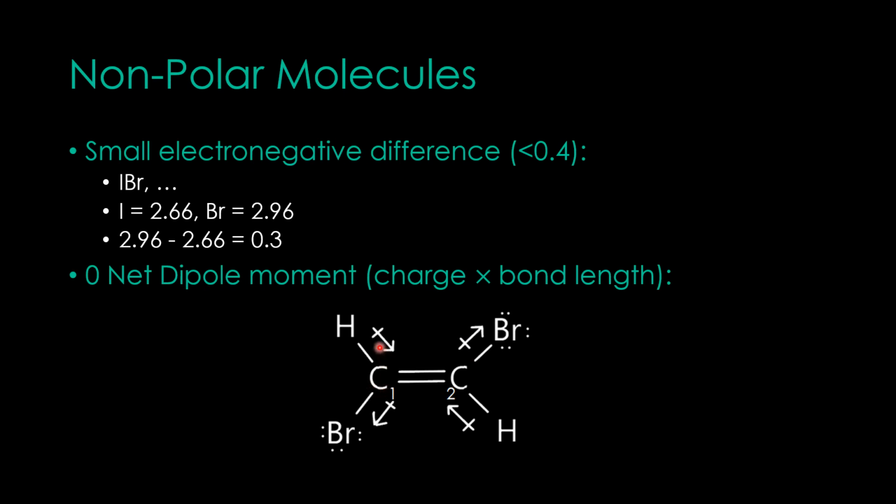In the bond between carbon and hydrogen, since carbon is more electronegative than hydrogen, it is going to attract the bond electrons towards itself. Since the carbon-hydrogen bonds are in trans configuration, these two bonds will also cancel each other out. Therefore, overall, there is going to be zero net dipole moment, making the entire compound nonpolar.